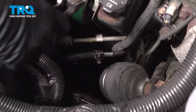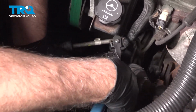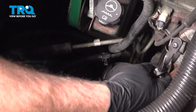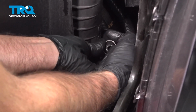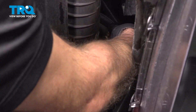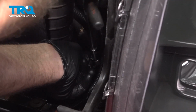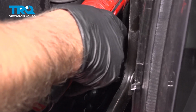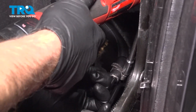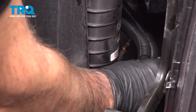Now slide this hose back on. Just like that. That's good. Now take the hose. I'm going to get the clamp on. I'm going to use a worm clamp instead of a hose clamp. Line that up. Slide that over the cooler, and then we'll tighten down the hose clamp. And just snug that up. Make sure it's tight. That's good.